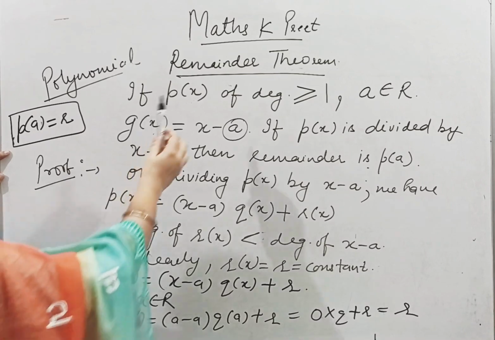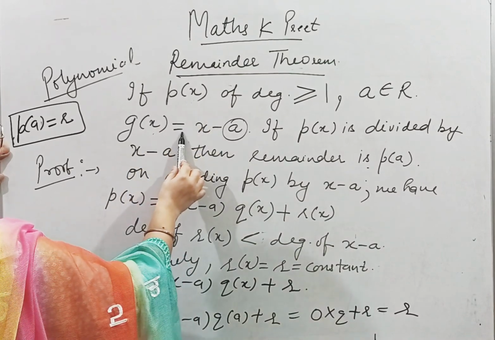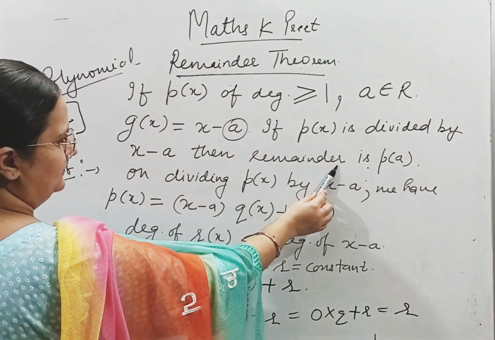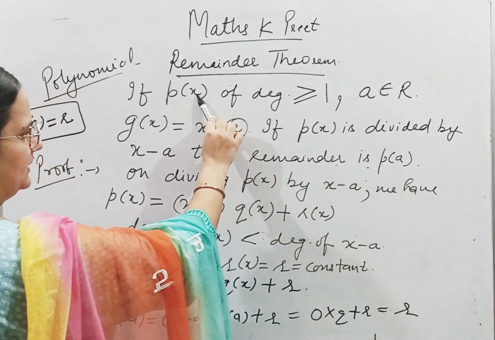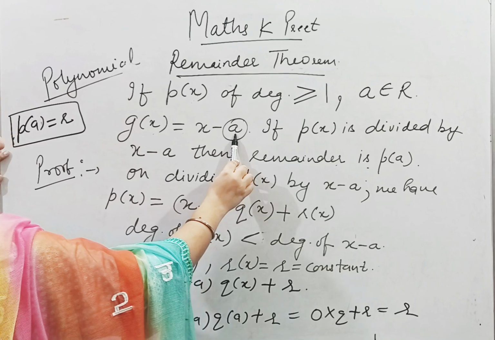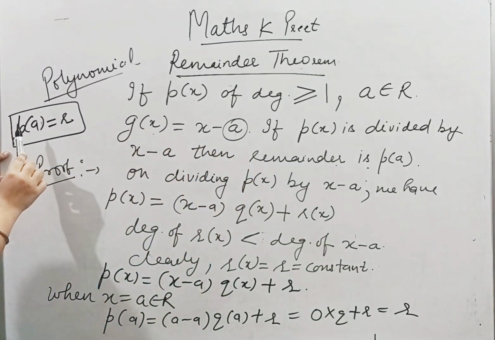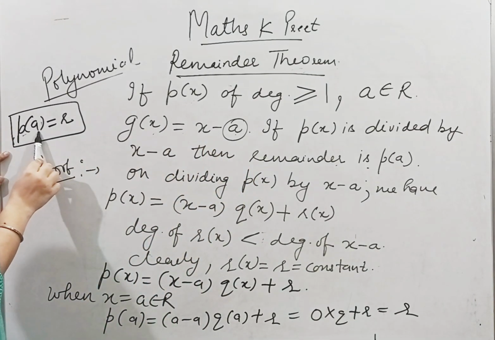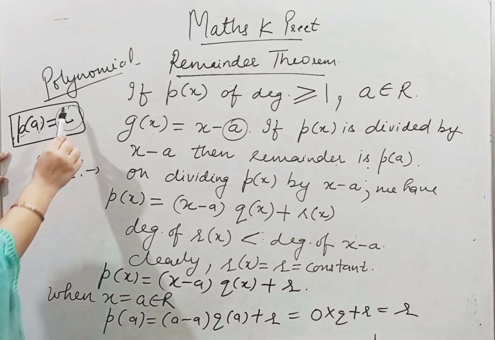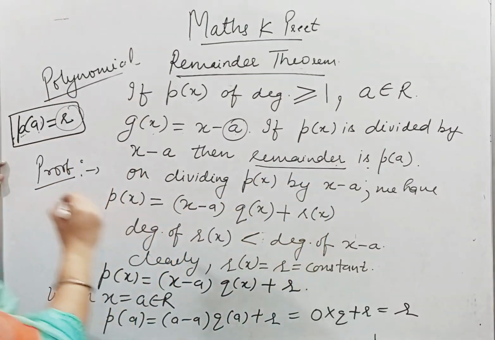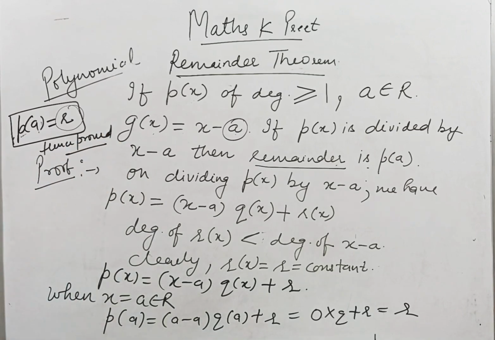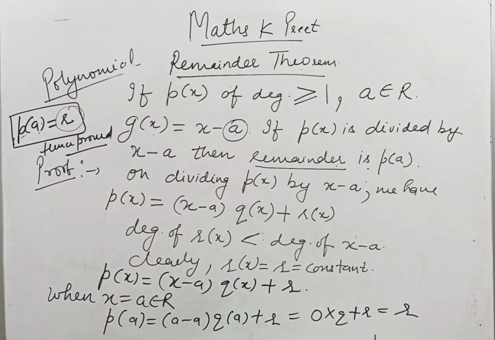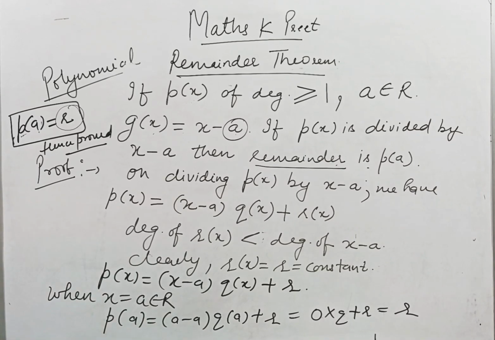The theorem was saying that on dividing by this polynomial, we can directly write the remainder just by putting the value of a in x. In x we will just put the value a. So I have proved that when we put the value a in the given polynomial, we will reach the remainder. So hence proved. Very simple proof. I hope you get it very clearly. Hope you understood. So let's move to the question related to the remainder theorem.